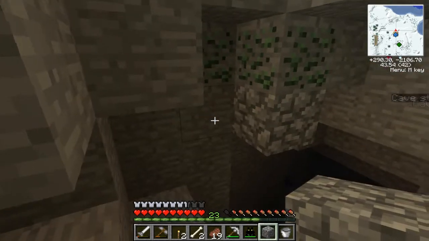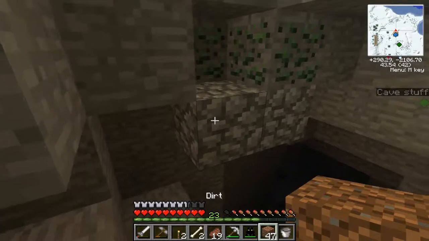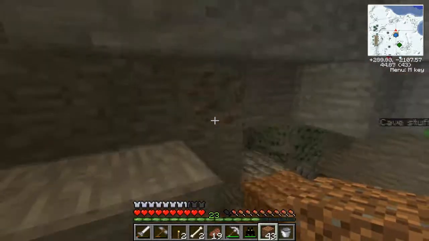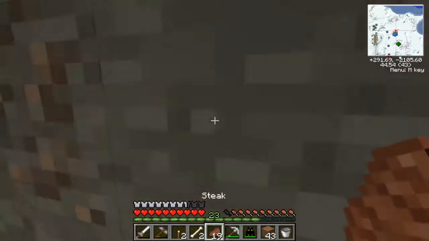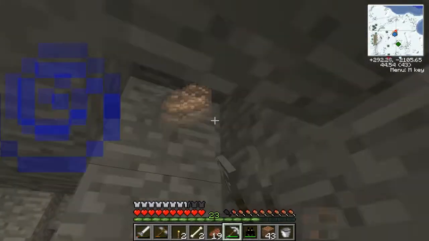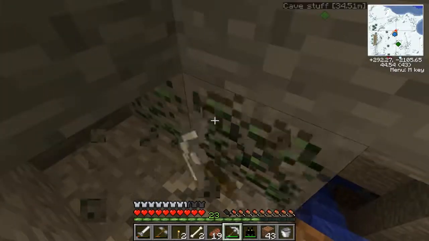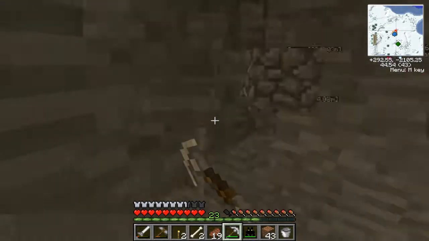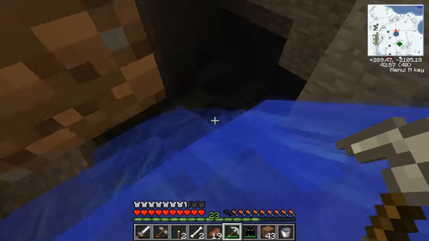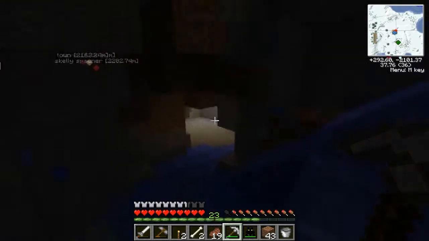Oh, there's pink stuff. Manganese. Yeah, because this is magnesium. Brown is magnesium. Manganese. This is weird. All these weird minerals. Oh my god, I shouldn't be down here.